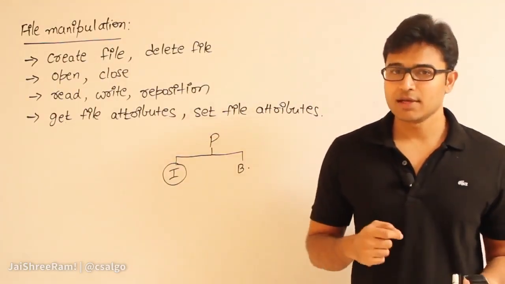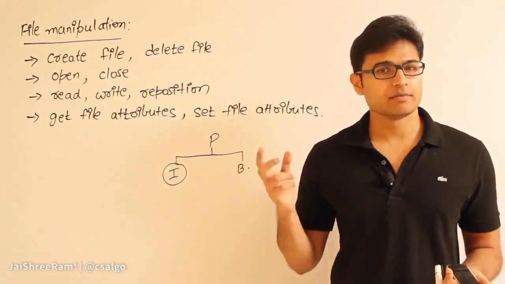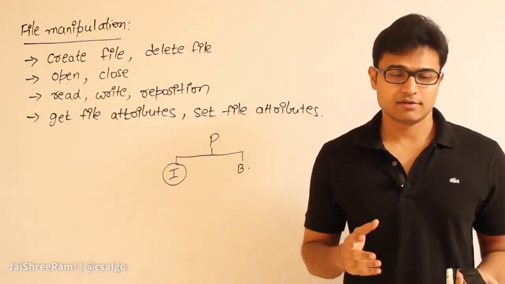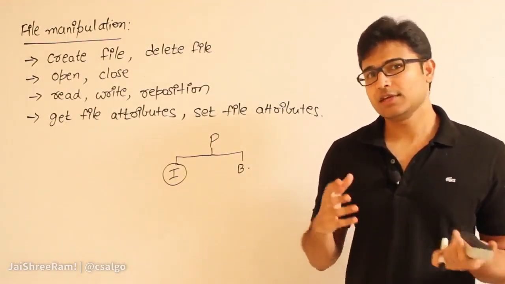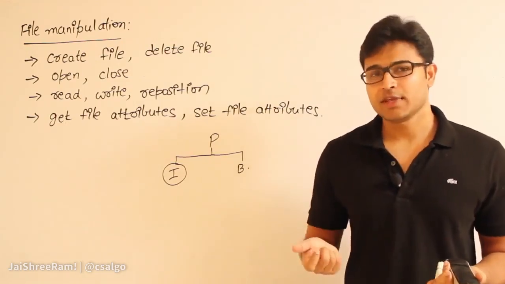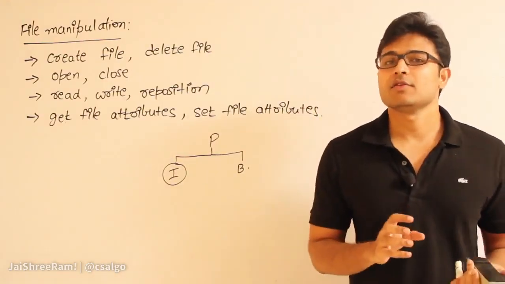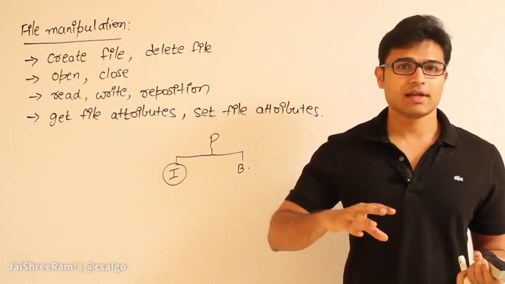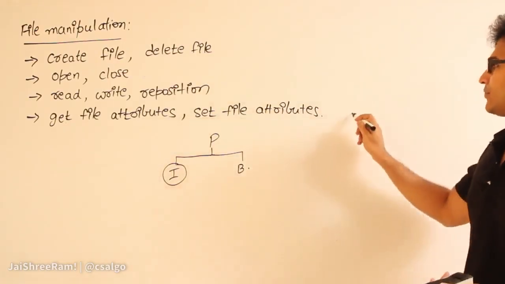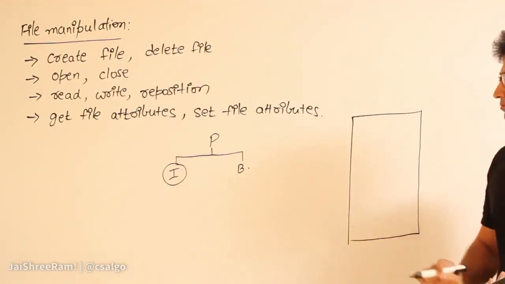In that case, the only way the process can take input or provide output is by using files. Therefore, every process in general needs access to files. These processes are generally written by the user, and the files are controlled by the operating system. Whenever anything is controlled by the operating system, the only way we can ask is by making system calls. Therefore, every operating system is supposed to provide some system calls.